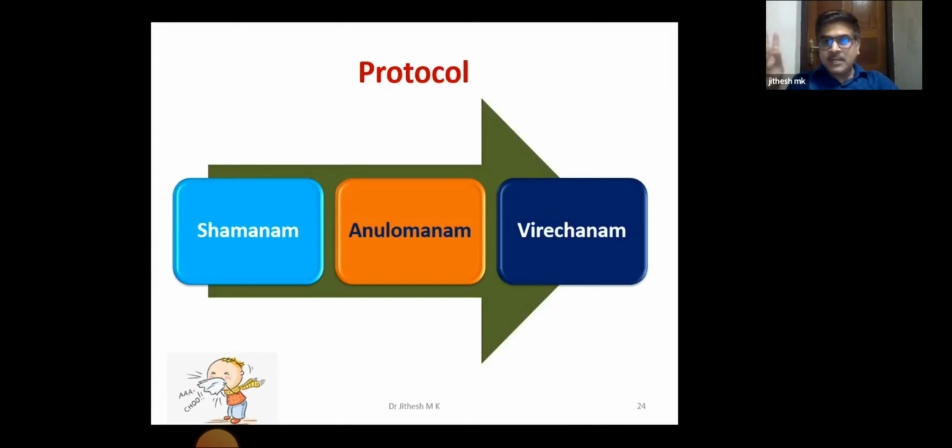Shamanam, Anulomanam, and Viryajanam. Pitta Kasa with Tanu Kapha and Pitta Kasa with Ghana Kapha, the treatment line is entirely different. Snigdha Sheetam Tanu Kaphe, Ruksha Sheetam Ghana Kaphe, Karma Karya Param Bhojya, Snehe Lehe Chasasyade. In case of Pitta Kasa with Tanu Kapha, we should treat the patient with medicines with the properties Snigdha and Sheeta. In the case of Pitta Kasa with Ghana Kapha, the medicine should be Ruksha Sheeta. The line is similar, Shamanam, Anulomanam, and Viryajanam in both conditions, but the properties of the medicine are different.